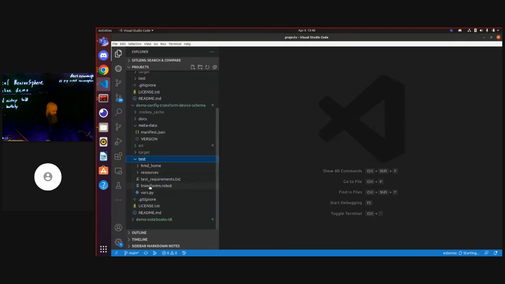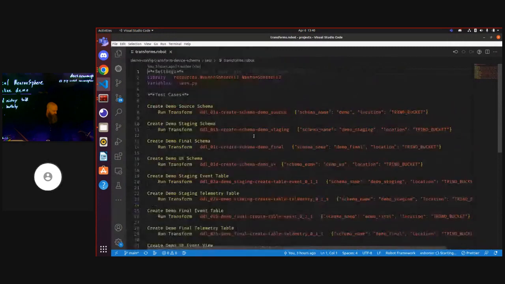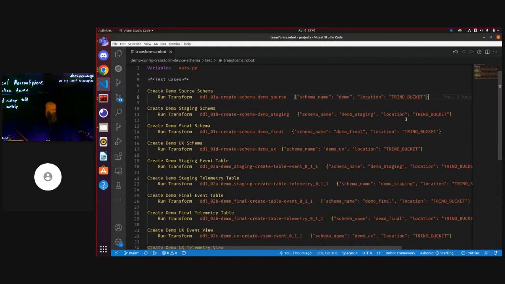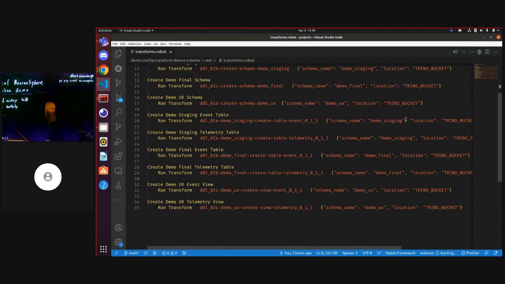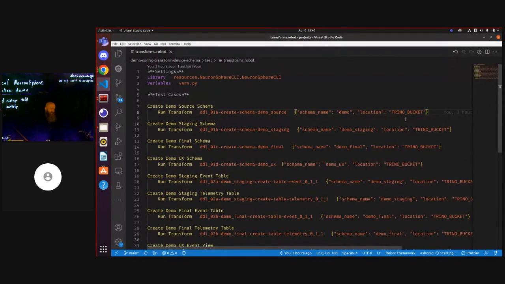We look at this robot test. It's going to run a custom keyword of run transform. I'll show what that actually does in a second. It's going to give it the name of the transform and then the run parameters to use for that transform. For the sake of the demo, this is just using the testing tool to run through these transforms and create all these objects. We're not actually using it to do any tests. We're not confirming that things get created. We're going to trust it this time, right? Yeah, we're not making an assertion that the data did anything. It's just that the transforms ran. Got it.